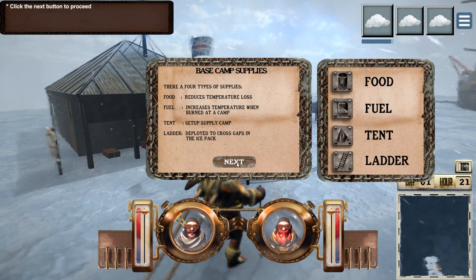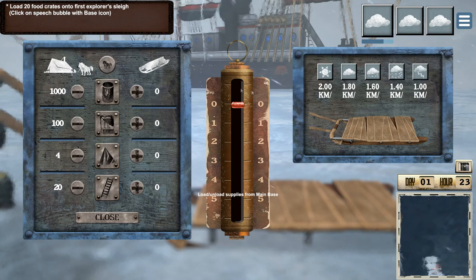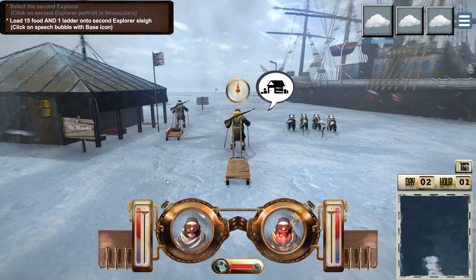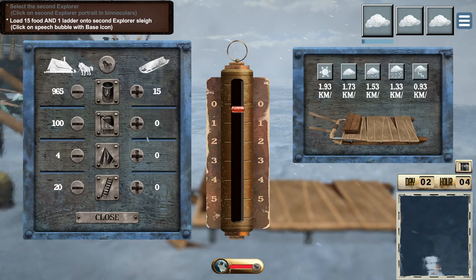Food, fuel, tent, ladder. Click on the icon here. We can load 20 crates of food. We can load a ladder. And then we can click close. Now it wants me to click on the second explorer. Nice and toasty. And load 15 food and one ladder into the second explorer's inventory. Go ahead and move the second explorer to the point flag.